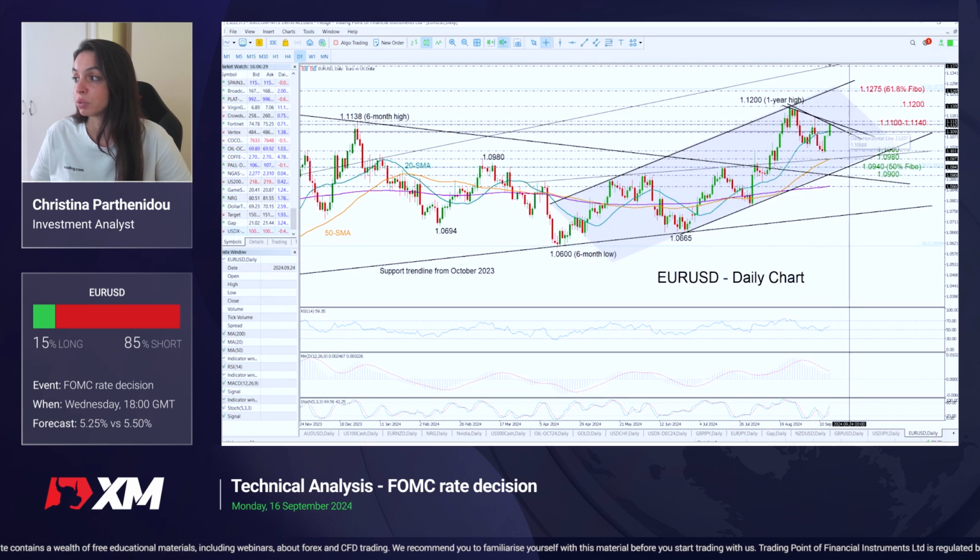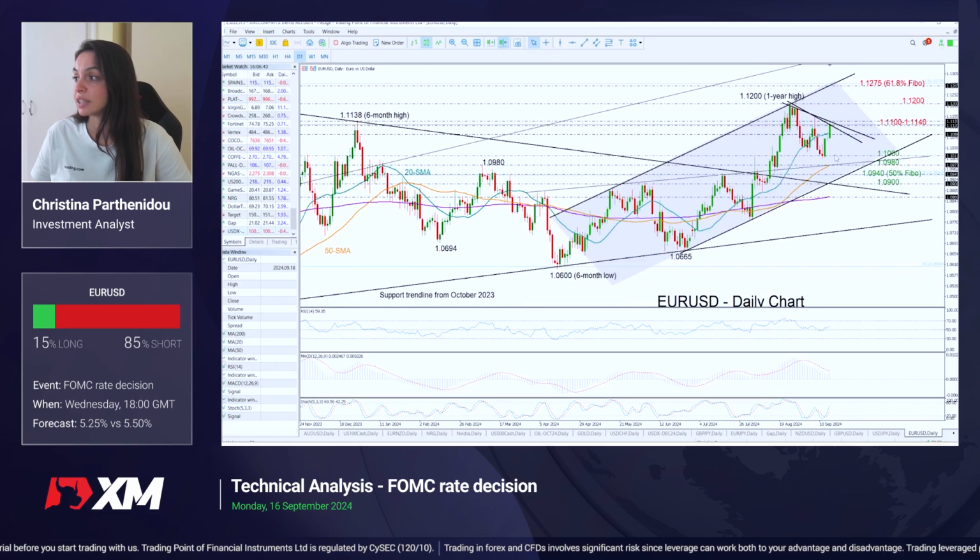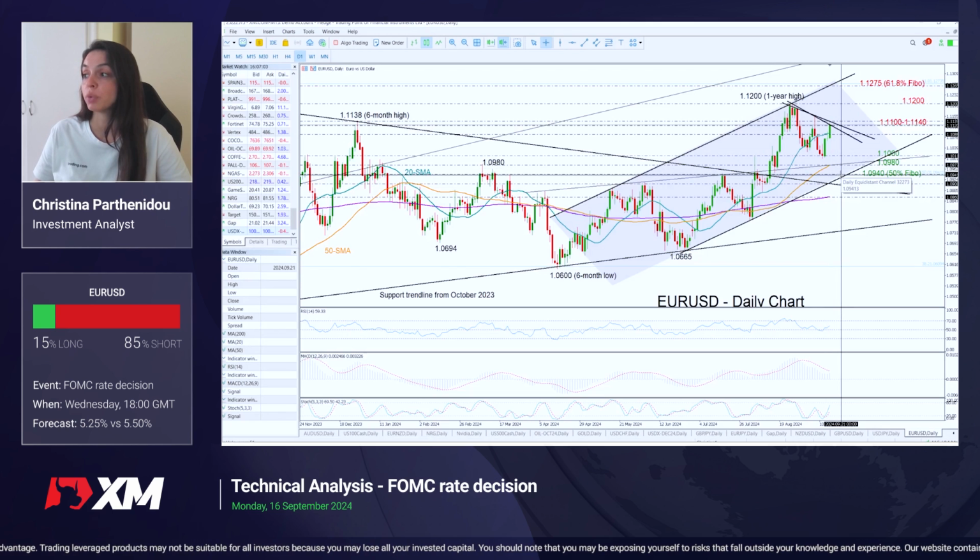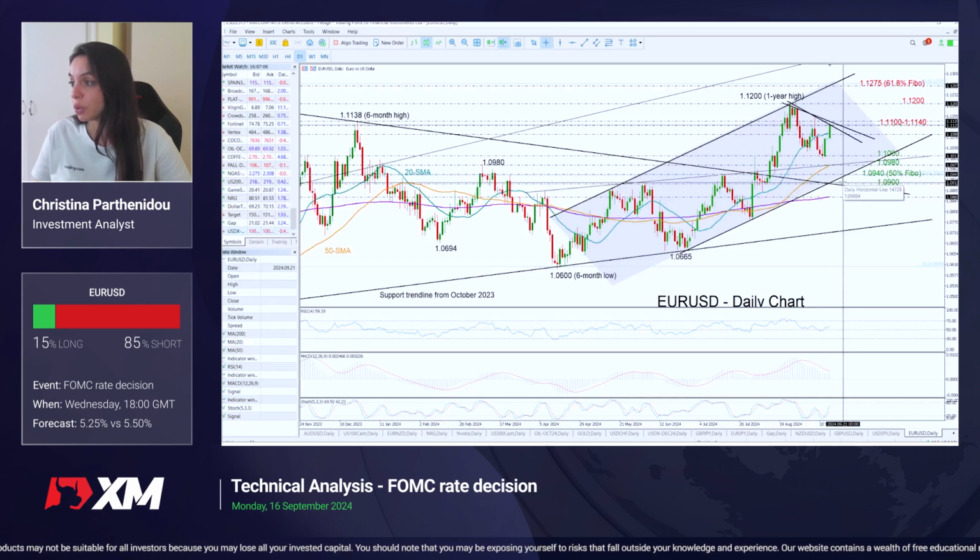Nevertheless, if the price pulls back below its 20-day moving average, currently seen around 1.1085, then the price may return to the 1.10 level, which it managed to pivot last week. Slightly below that, the 50-day moving average and this thin constraining line coming from April might be also important near 1.0980, while lower than that, the 50% Fibonacci of 1.0940 and the 1.09 territory could also attract attention.